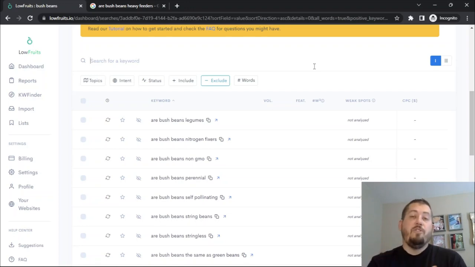So this is how I'm going through and creating what I believe is a topical cluster. It's not necessarily a topical map. And I'm doing really basic interlinking. As I said, I'm just interlinking all of the ones that are in the same category. So all those Blue Lake ones are going to be linked together. If I've got anything else like that, another type of bush beans, I'm going to link all of those together. And so that's what I would recommend doing. I'm just doing more of a flat linking structure rather than the silo type linking structure for my topical authority.